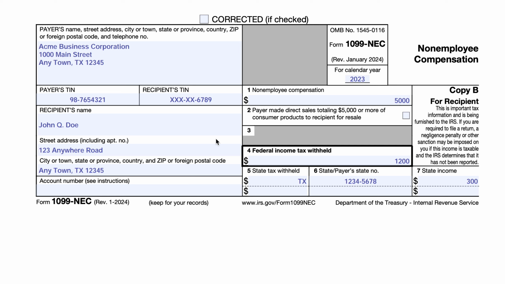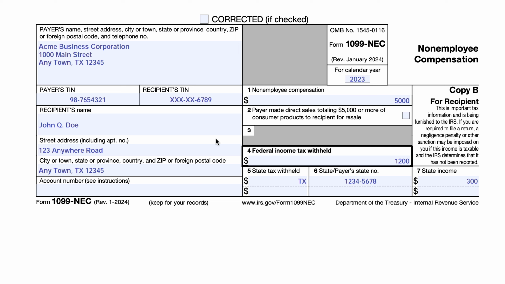This could be government agencies, it could be nonprofit organizations. It could be payment to an individual, partnership, estate, or a corporation. And it could be at least $600 during the course of the year. If the compensation, or the income or the payments, however you describe it, meet those 4 criteria, then the IRS expects that to be reported as non-employee compensation.